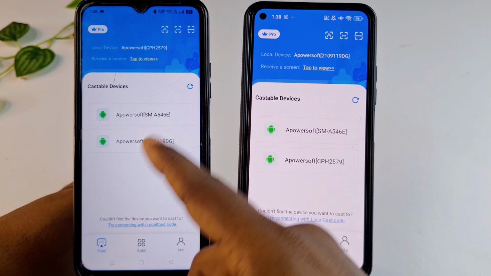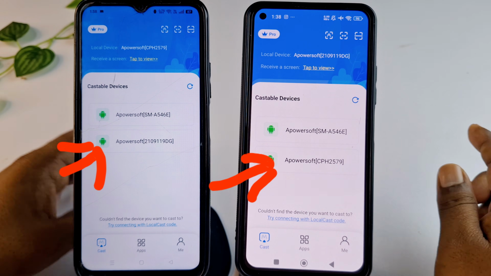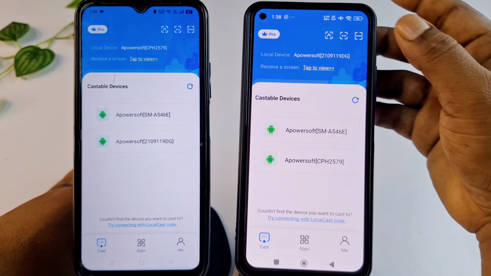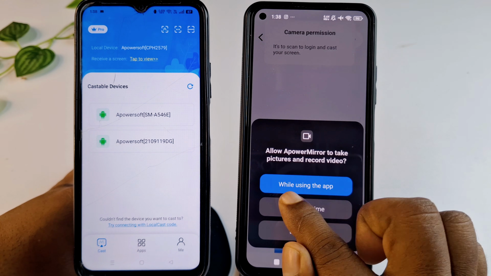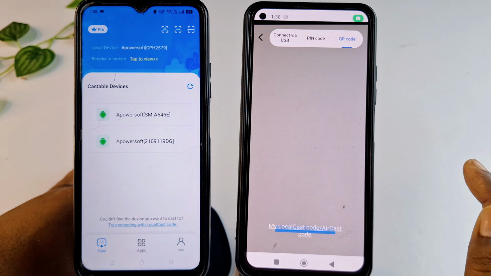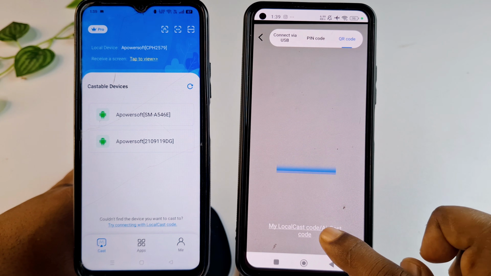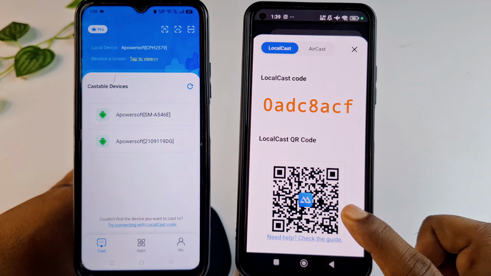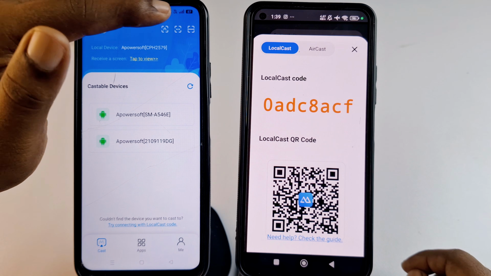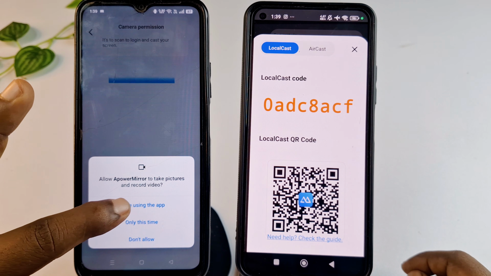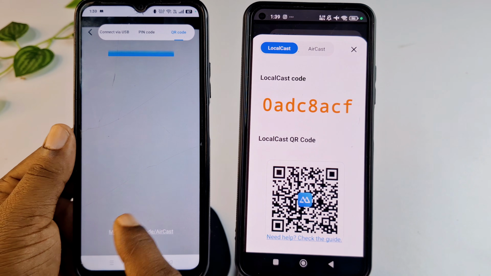So you can see there are devices available, so you can click it, and if you don't find it, just you can see there is a scan option. So let me click this one and then select here while using the app, and after that my local cast, air cast code, just select this one, and then you will see your QR code in here, and again in this phone just select here, and then while using the app, and after that you need to scan this QR code from this phone.